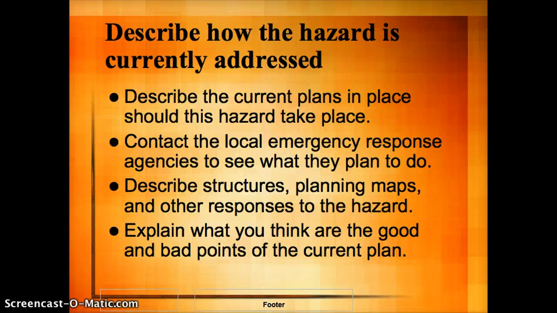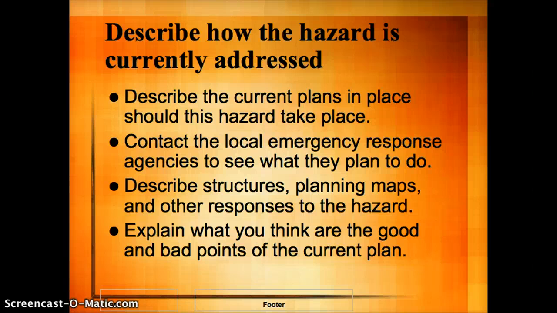Now, don't call 911. They always have non-emergency numbers, and that's what you would call. The fire department is usually called upon to respond to most hazardous events, and they typically have plans. The other thing you could look at is the city planning agency, whatever that might be. Sometimes it's the zoning board. Sometimes they're called the city planning agency.